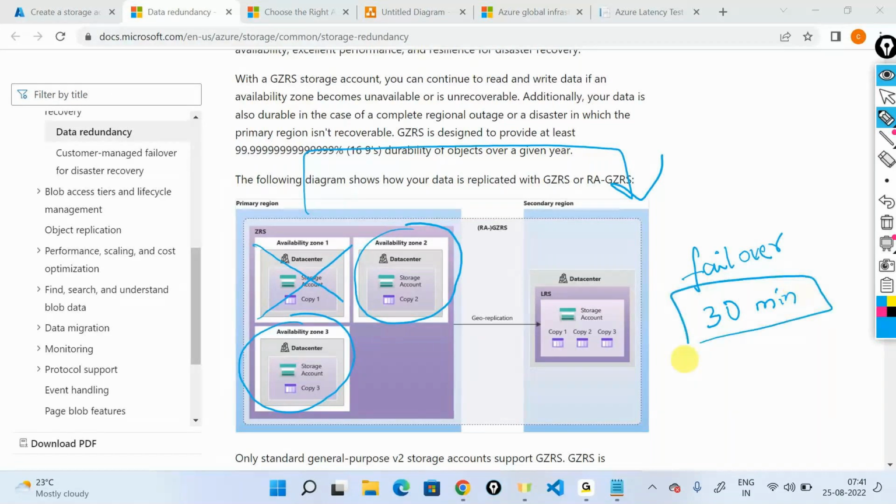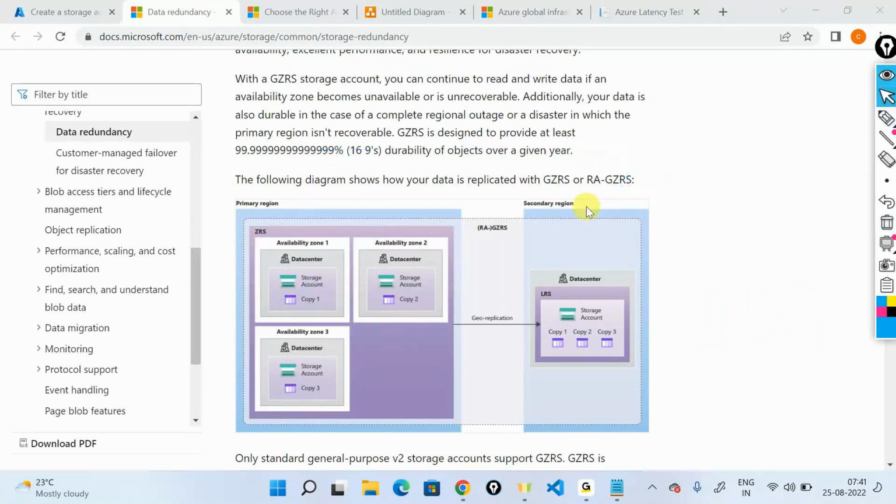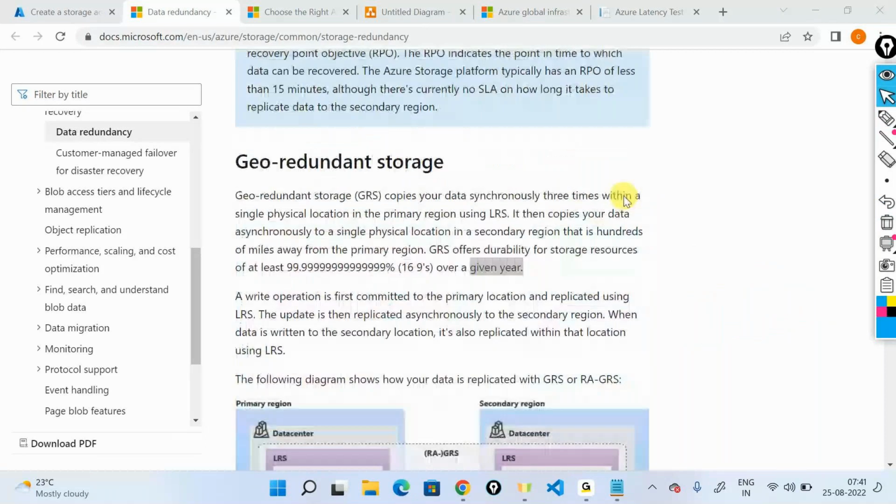Because when you talk about geo redundant storage or GZRS, the replication of the data is not synchronous, it is asynchronous. Microsoft needs some time to grab your data and copy it to a secondary data center.